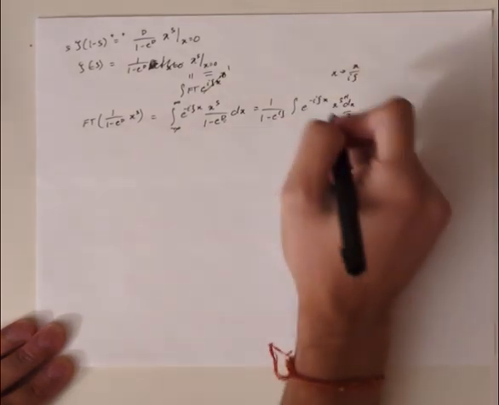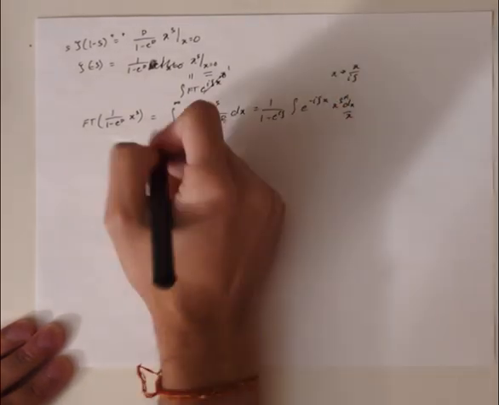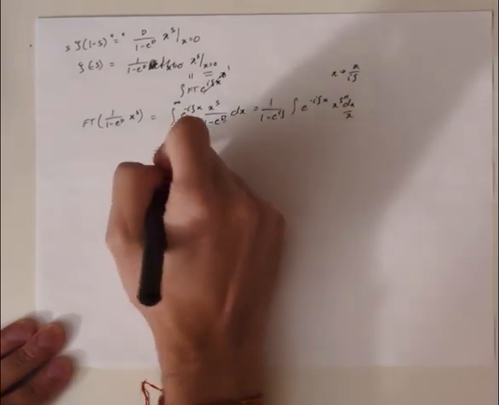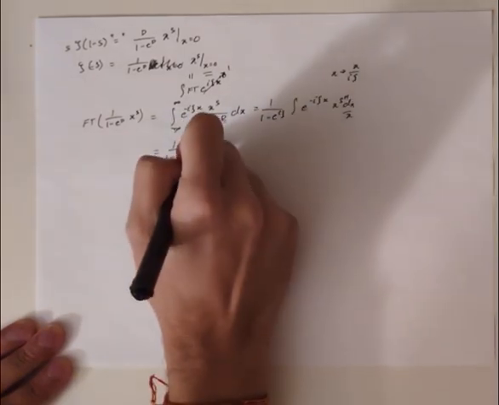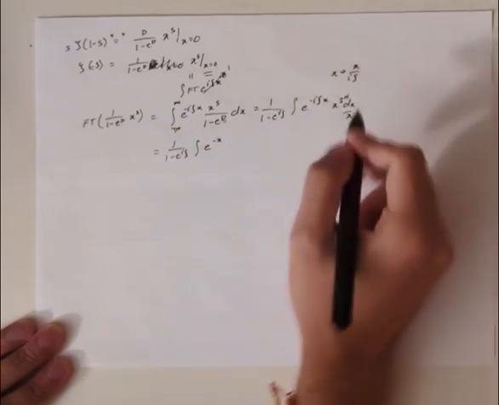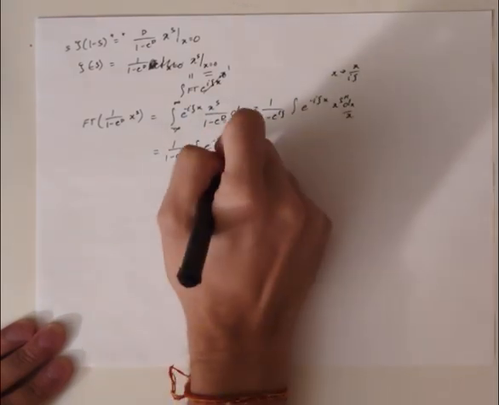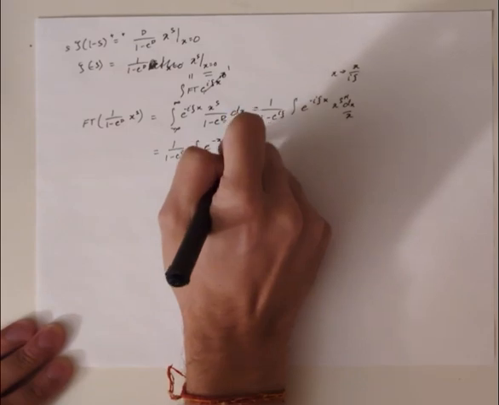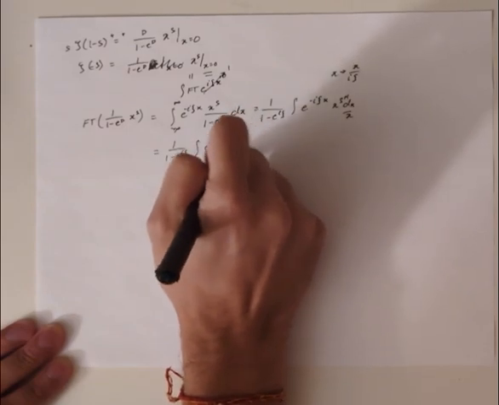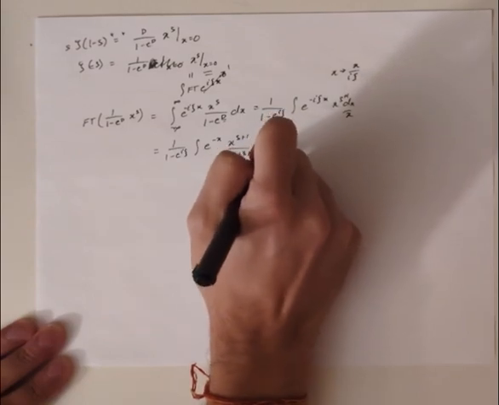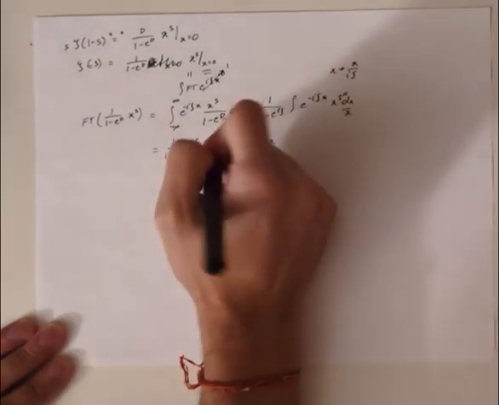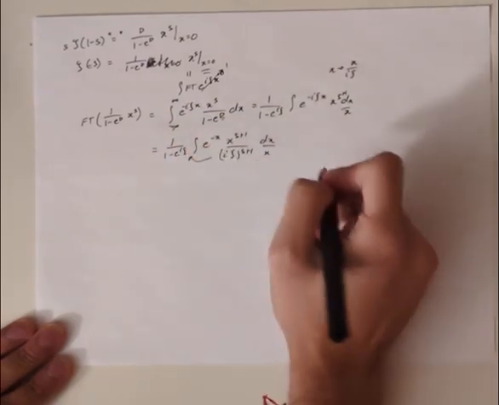And so what that means is that we can just plug this in here, and we get that this is equal to 1 over 1 minus e to the i psi times the integral of e to the minus x, and then plugging in x over i psi here, we have x to the s plus 1 over i psi to the s plus 1, dx over x. So now we can also pull this i psi to the s plus 1 to the outside.